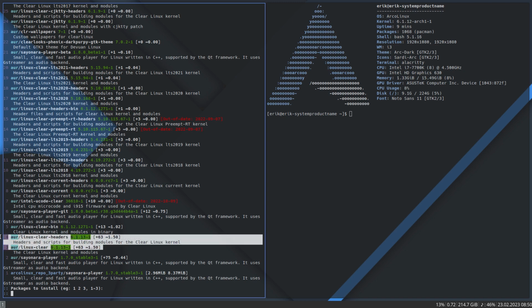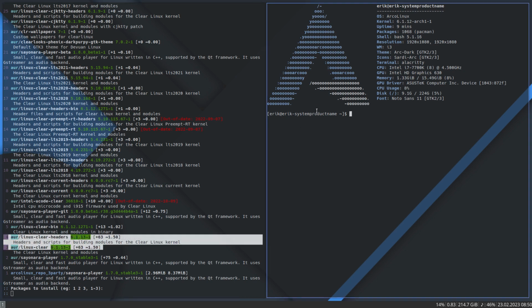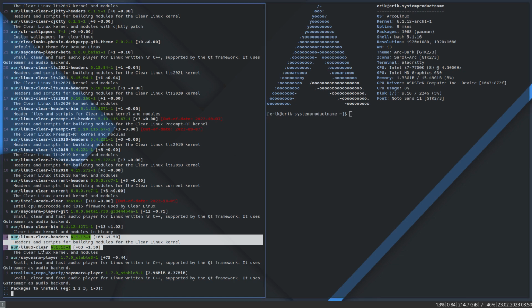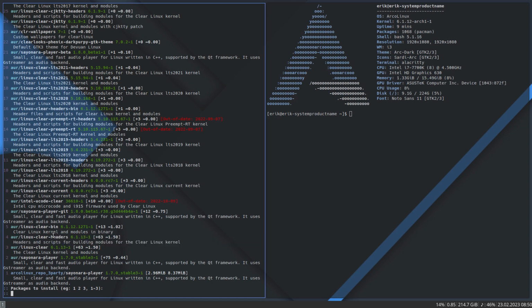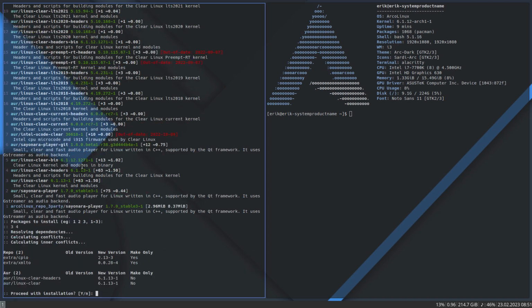So we could go one level up, one higher than the one we're using at Arch, and install ourselves a Linux Clear. Now I selected both of them. I have the reflex to install the headers as well, since some of the applications need the headers to build their drivers, like NVIDIA and VirtualBox and stuff. So I have the reflex to immediately do them both. So 3 and 4, agreed? It's a choice, could be anything else. So 3 space 4, enter.